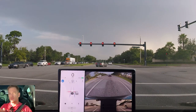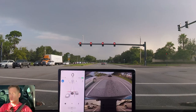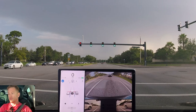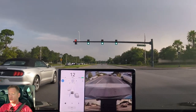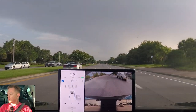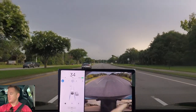Being at this traffic light ourselves, we have to do something — either hit the gear stock or the accelerator — because the car is not going to go on its own when the light turns green. It's green now and we had to use the stock. Light turns green, we clear the intersection. Perfect example — there's a car in my blind spot right there that I can barely see, but the camera picks it right up. Really helpful.